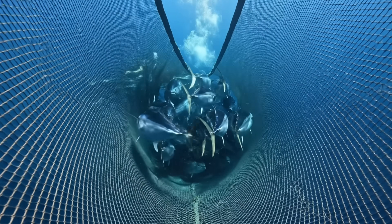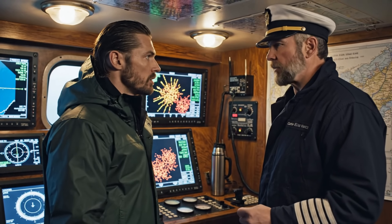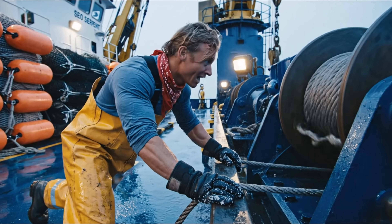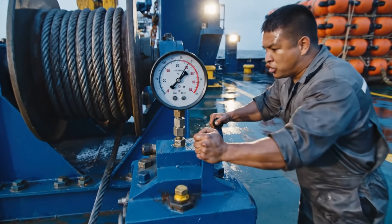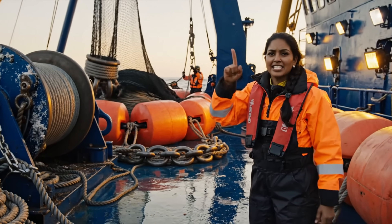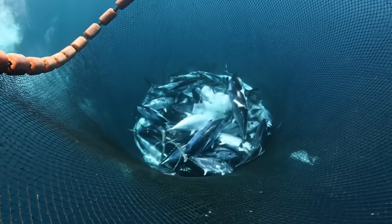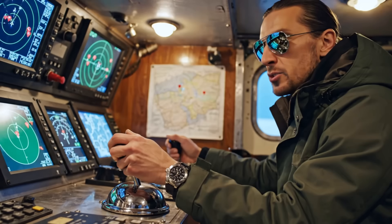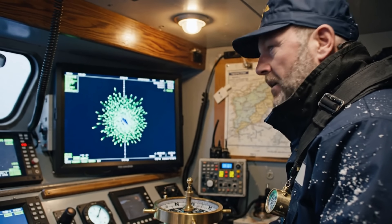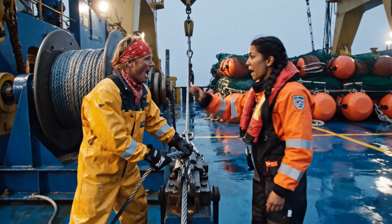They're moving in long loops. Net walls are holding steady. They're packed to the limit, full saturation. Hold formation — this is the moment. Lines tightening hard, keep the angle clear. Torque's climbing, lines under heavy load. Keep the spacing tight, no slack on the rings. Holding speed, this keeps tension even across the arc. They're inside the pocket. Keep the bottom closing steady. Guide is locked, bottom's pulling tight, stay with it. Don't let the line slip.